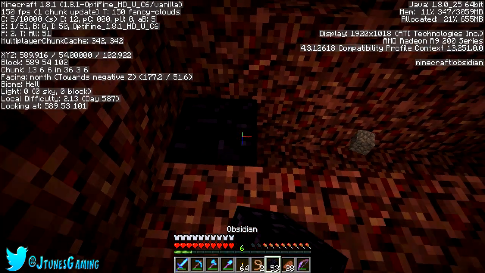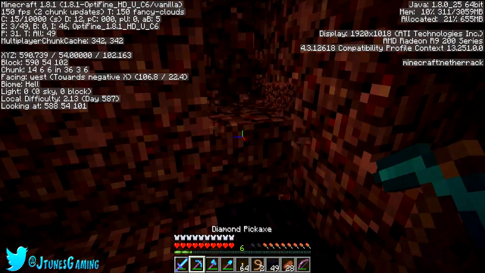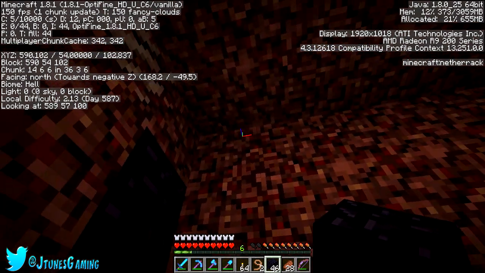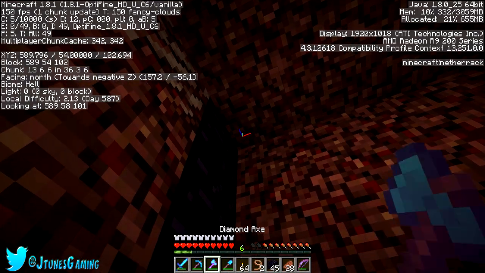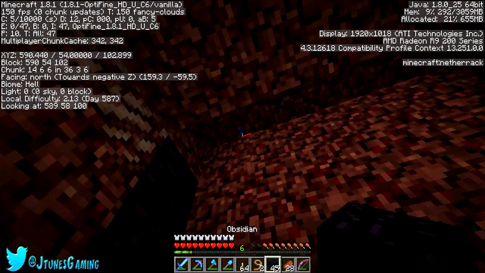All right, let's go ahead and place this all here and do this and this. And yeah, we're going to make a big portal here. We have plenty of this stuff. It's easy to get. You guys know what I'm saying. Let's go ahead and place this here and do this, this, this. I'm just going to set up our first portal.